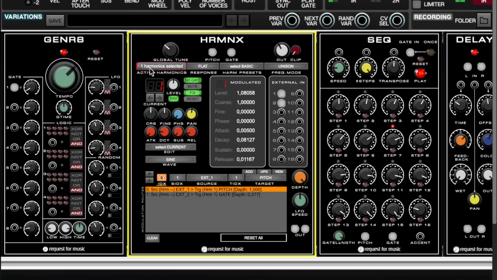So to let you listen to that, I'll just press my keyboard. Number 0 is receiving this pitch and gate, but number 1 is not. So I can have it set its own frequency as well.